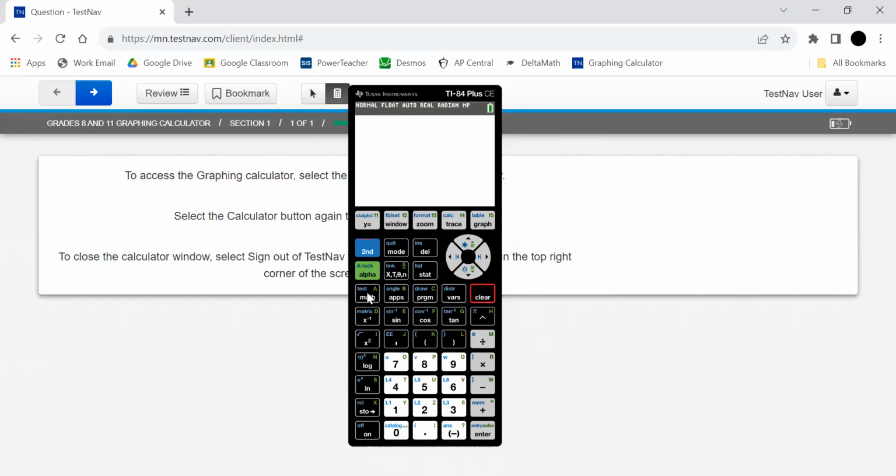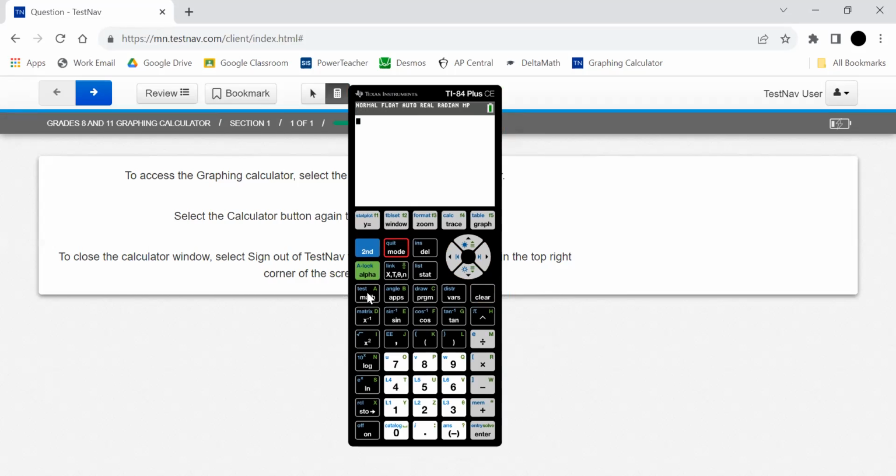That means it's going to put your calculator into radians. If you look in the mode window, you can see there's an option for radians and degrees. If you start doing stuff with trig functions in degrees mode, you're going to end up with the incorrect value. So you always make sure you're in radians.